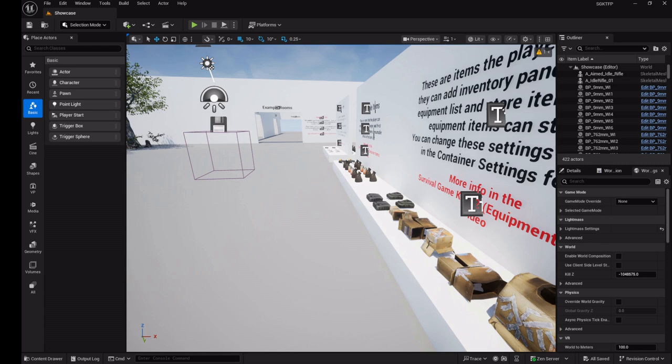OBS sucks now. It used to have a pause button on it, but now I have to stop and start and have a bunch of different videos that I have to splice together. So I had to get some cheap video editing software. Free, actually, OpenShot. It's actually not that bad for being free, but anyway.